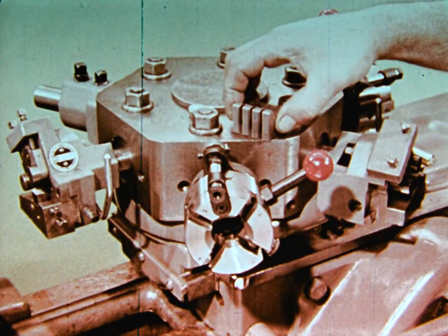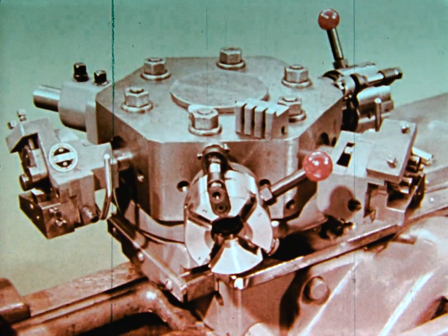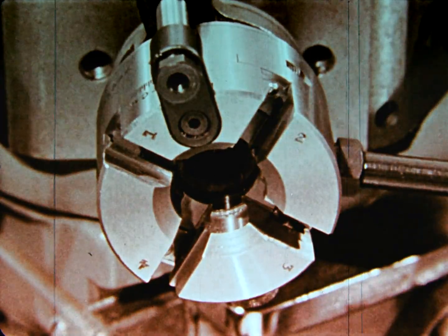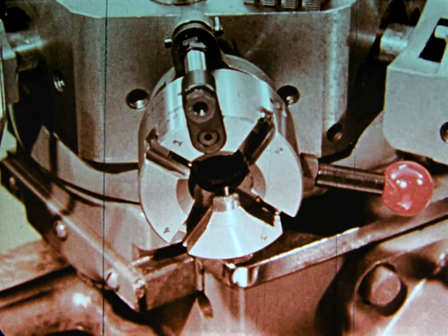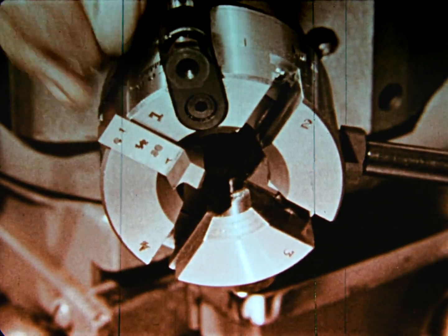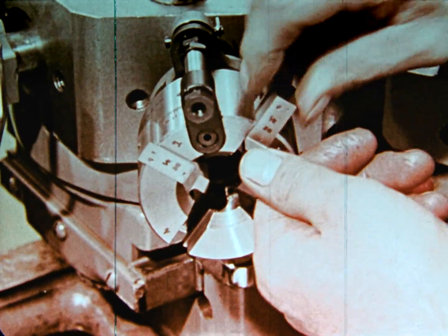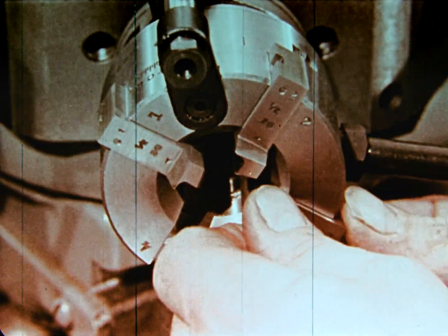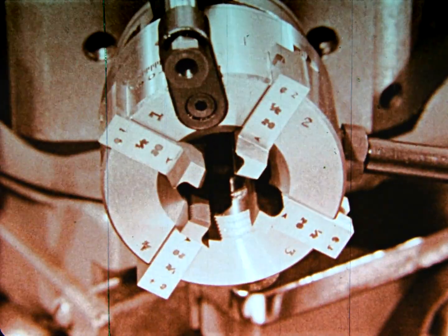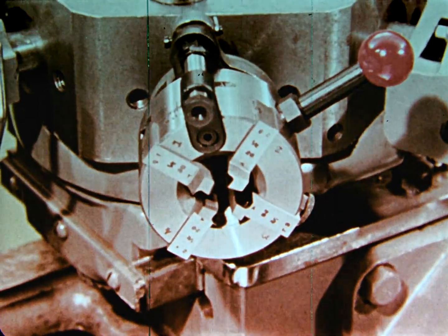Here is the so-called geometric radial type die head with distinctive chasers which fit directly into slots in the die head. To mount chasers in this type of die head, the tool is tripped and the stop plunger pulled out so that the cam lugs clear the chaser slots. Now the chaser marked number 1 is slipped into the slot marked number 1. The chaser is pushed toward the center of the die head until the push button snaps into the chaser cam lug slot. Chasers number 2, 3, and 4 are slipped into their respective slots. The insertion of this type of chasers into geometric type die heads is simplicity itself. When all 4 chasers have been inserted, the die head is closed with the closing handle. The chasers are now in cutting position.